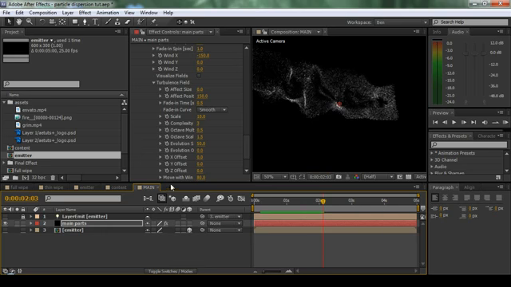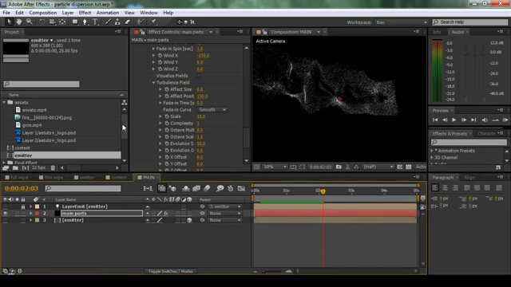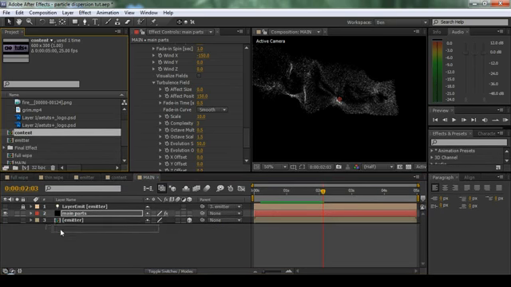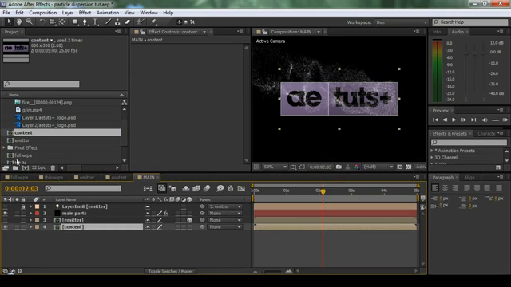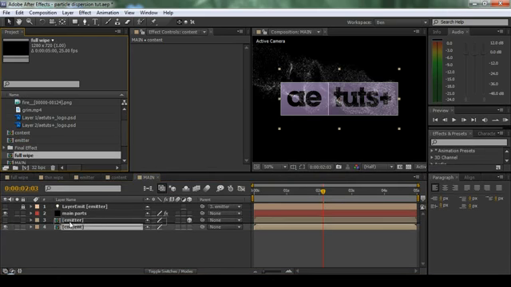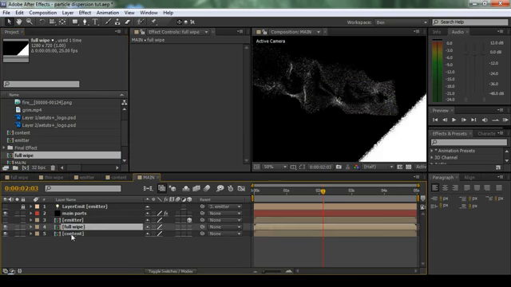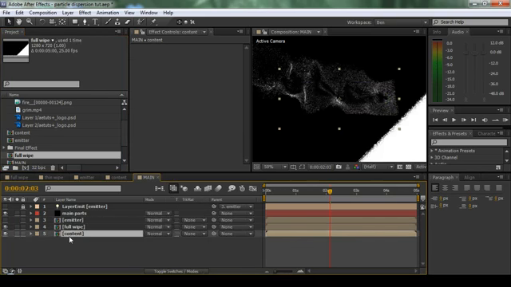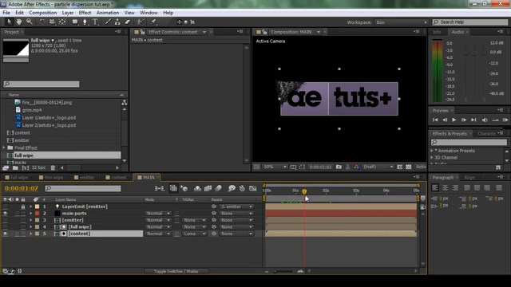Alright, so now let's get our logo in the scene. So what we need to do is drag in the content composition, and we'll get the full wipe and put that above the content. Select content, choose F4 on the keyboard and go track matte, luma matte. Now we can see our logo is wiping away and our particles are dispersing into space, which is a really good start.